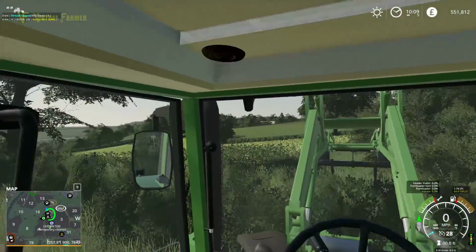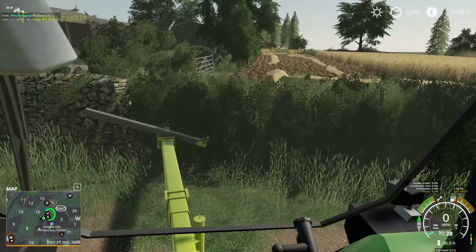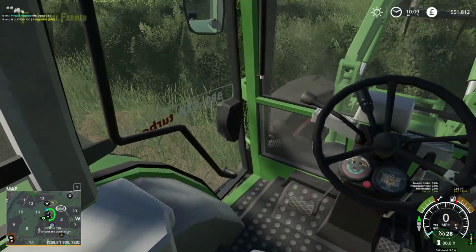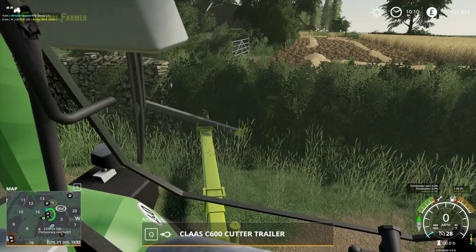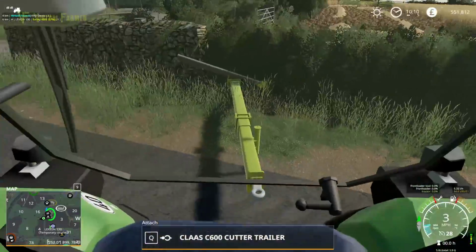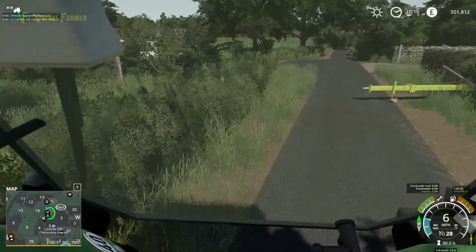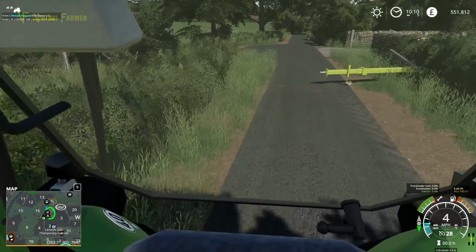Yeah, we're going to have to try and... Oh, I see what's happened. It's pushed it right up against the wall. So in order to do this, we're going to drop this off, and I will get this out of here and into a more sensible position. And then we'll be back in a moment.